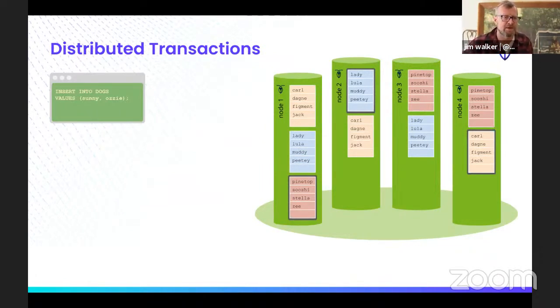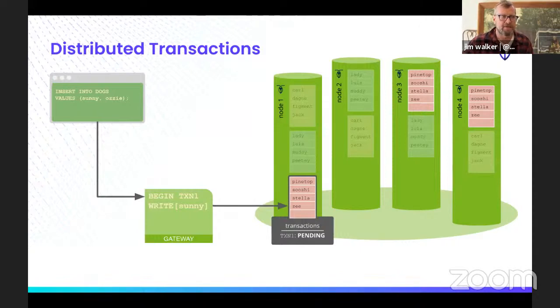But let's just insert two records into our dogs table. I'm going to insert Sunny and Ozzy. They aren't in there yet, right? On the back end, if you understand how relational databases are built, there's a SQL statement, but underneath that gets translated into a bunch of different transaction statements. There's always going to be at least three: begin, something, and commit. Now I can ask any node, remember, I can lob a transaction into any single node in Cockroach. So the gateway there is just the gateway node. It's one of these four that are here on the screen.